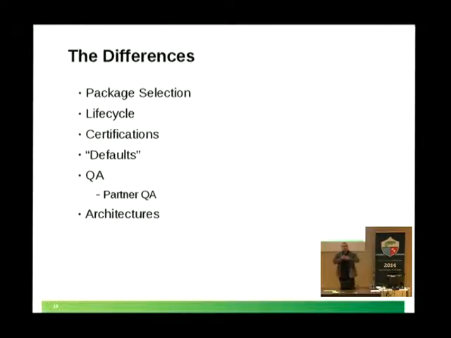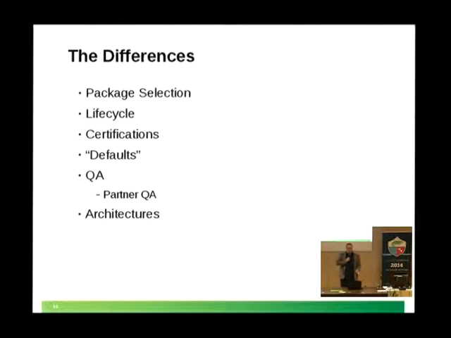We need to pick what is mature enough to keep it going, because as I said, we're not talking about 18 months and then we could drop something, like it is the case with openSUSE. If some project or some package is in there, it might not be in the next release. But we can't do that with SUSE Linux Enterprise, because we need to keep everything up for those 13 years. The life cycle is one big difference, and the one where we are diverging at some point in time.